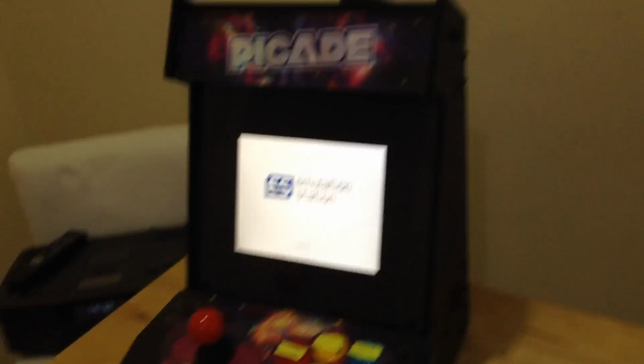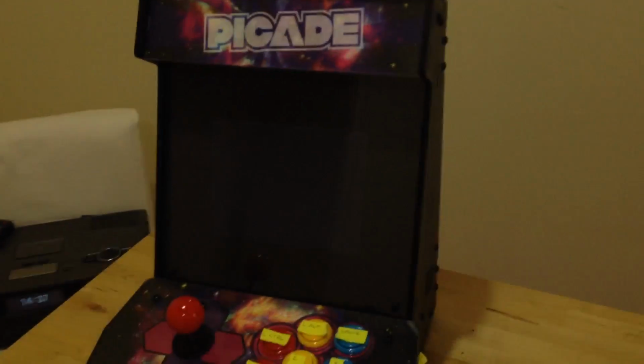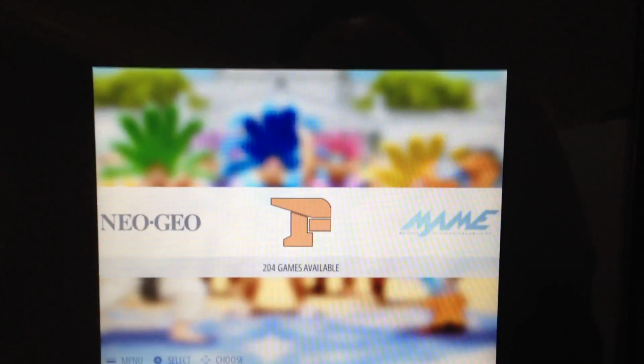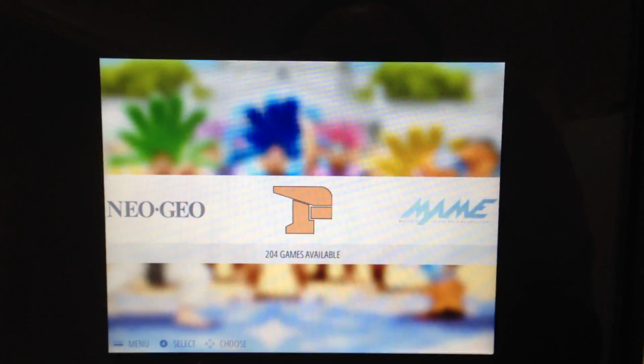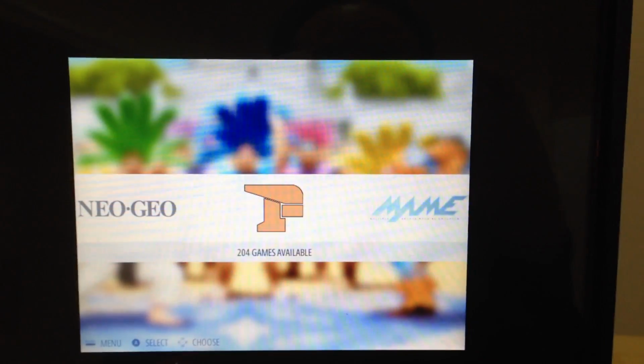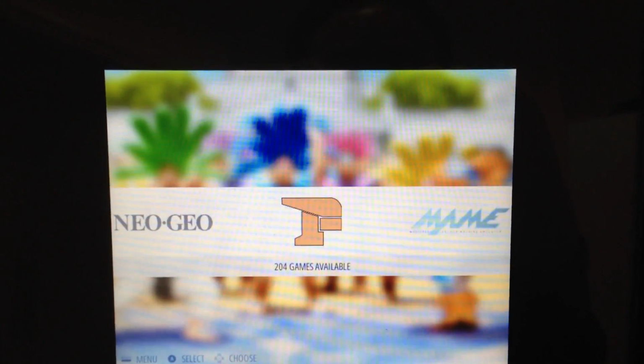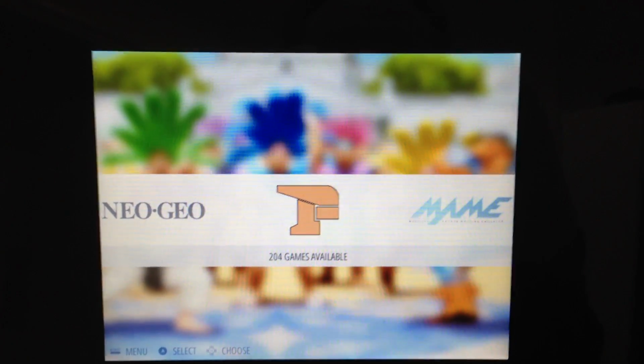And the only power you need to power the Picade PCB, the Raspberry Pi and the screen driver board for the LCD is a standard Raspberry Pi power, which, just go back here, you can see I've just plugged in normal power for the Pi, that's all you need. Okay, so that's booted into the standard Emulation Station interface. Now, it hasn't asked me for the controller details because I've already programmed that. I'll restart it again without the details in there, and you'll see how that's put in, which is in the normal way. You'll get prompted for the buttons and joystick, and you'll just move it as you do, and it will reprogram the relevant configuration files for you. But this one's already in, so let's have a look at a bit of gameplay.